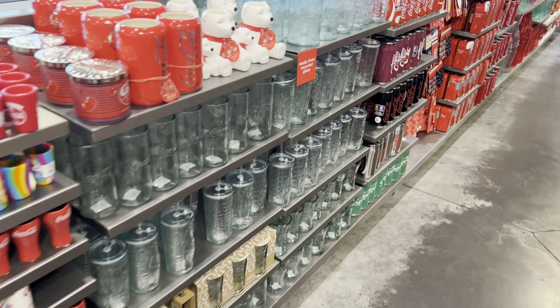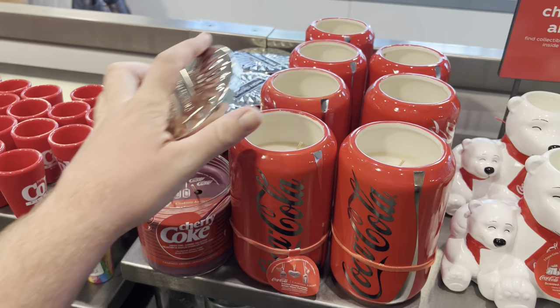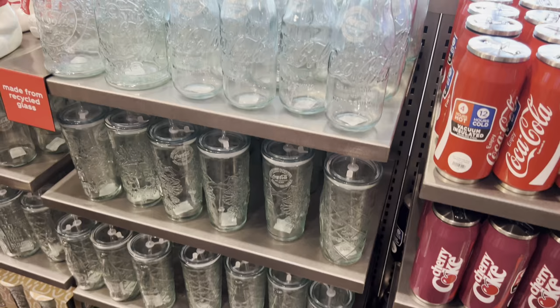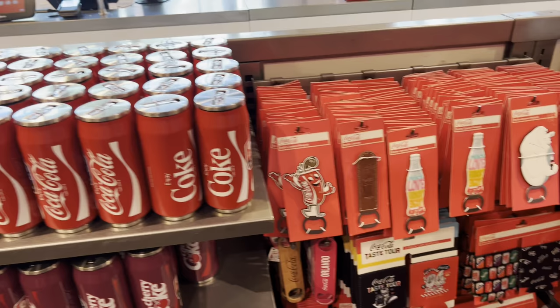If you like any of these sort of drinks, ooh, does this smell of Coke Cherry? Bet it does, doesn't it? Ooh, it does, yeah. Nice that. Love all these glasses, these are really cool, these different sippers, these old school stuff. If I was having a house party, I'd put all the Coke in them, little pourers, bottle openers, loads of really cool stuff in here.